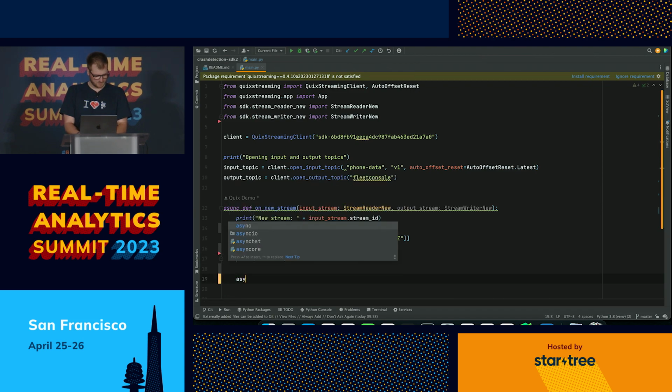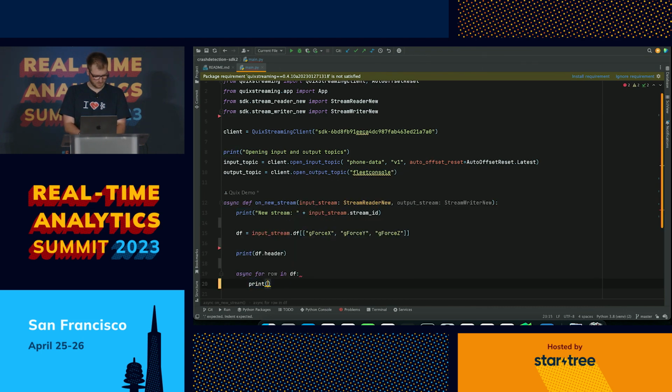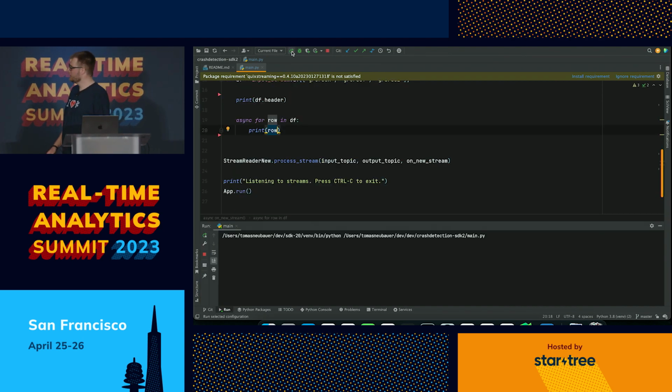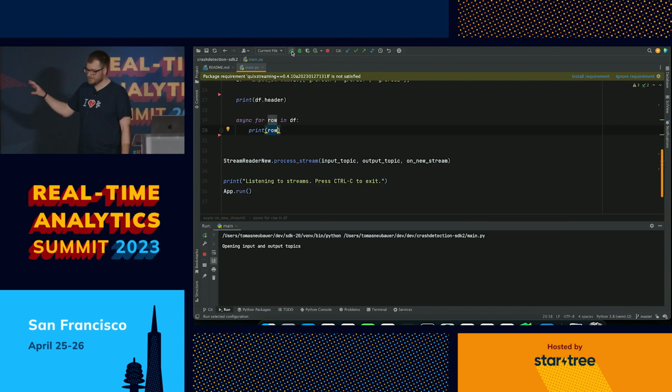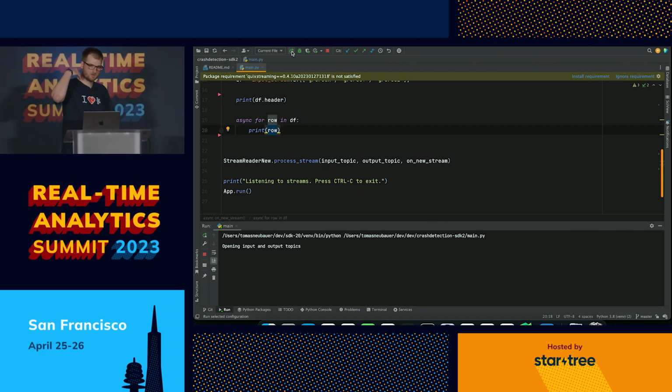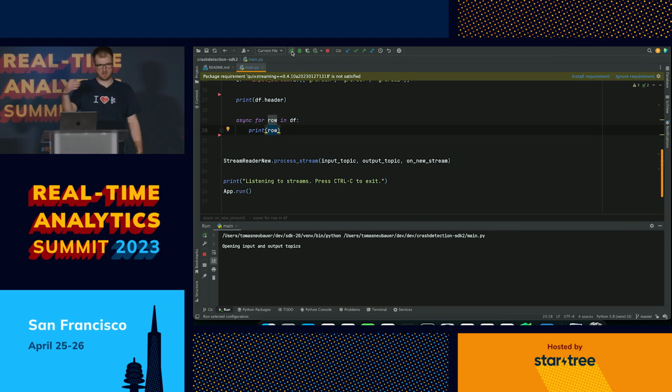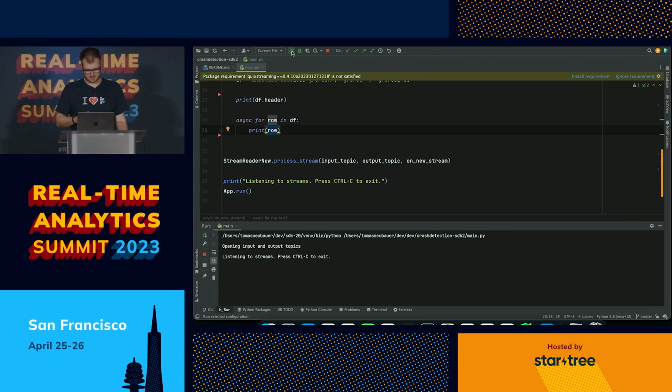And then let's just iterate this like that. Cool. So if I run this now, we're going to get data streaming rows to our frame into this service.